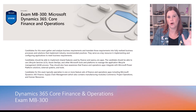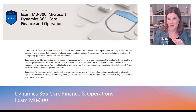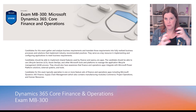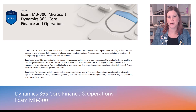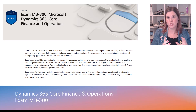On the finance and operations side, you're going to need more than one exam to get anywhere substantial. The MB300 is the core finance and operations intermediate level consultant associate exam — it gives you the grounding across the whole platform. This one is core to all of it; if you want certification as either a functional consultant or an architect, you're going to need this exam. It's the gateway to all of the other things.